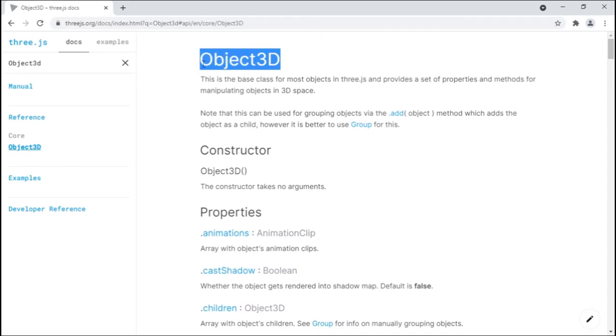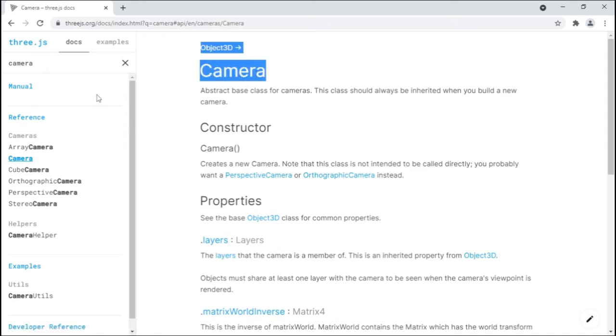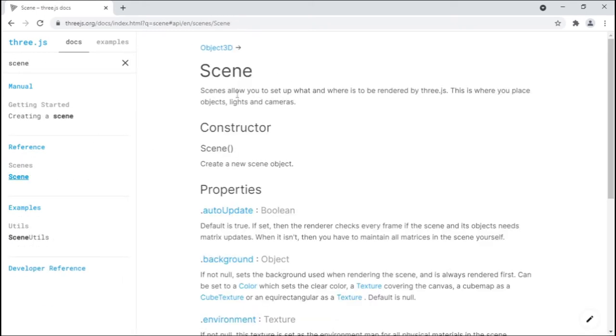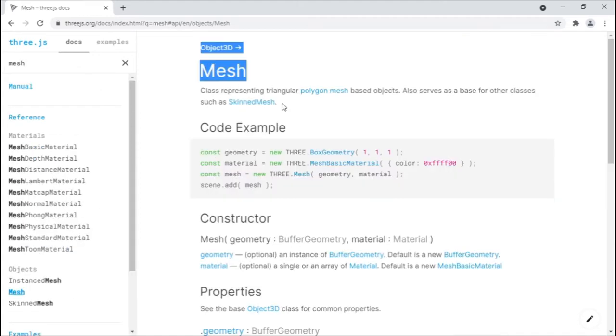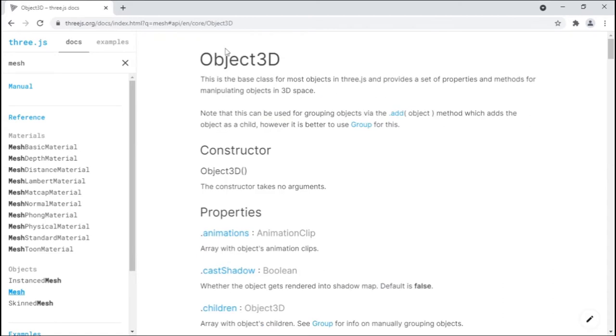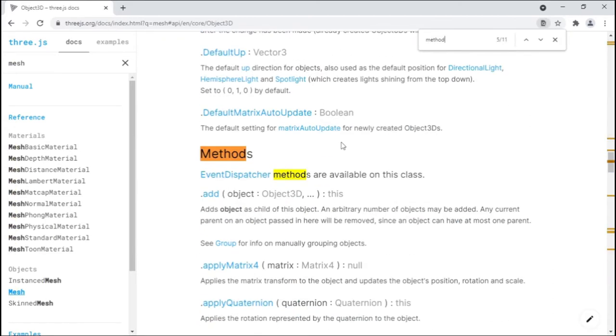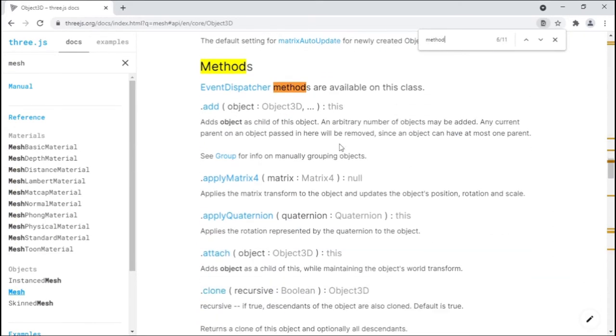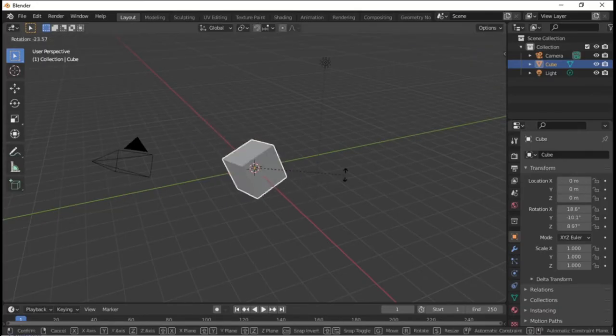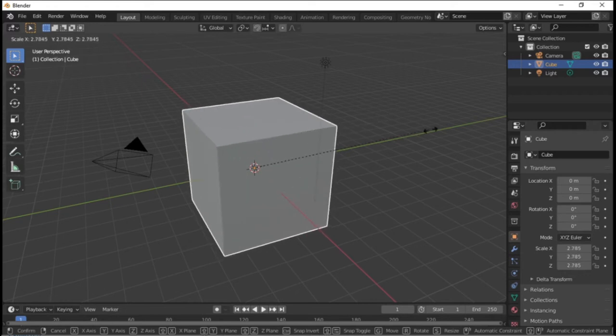An Object3D is a generic object that contains a bunch of functionality that can be used by any other object that extends it. For example, the camera extends from an Object3D, the scene extends from an Object3D, and many other objects also extend from an Object3D. Each object that extends from an Object3D has methods that allow it to do many things, such as move the object around, rotate it in different axes, scale it to different sizes, and more.